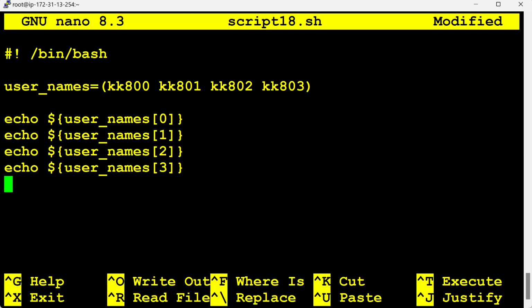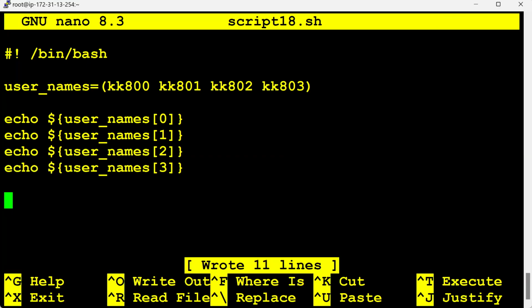Okay. Now, so this is what? 4 elements. So I'm declaring and printing the values inside my array. That's all. Okay. Control O, press enter button, Control X.